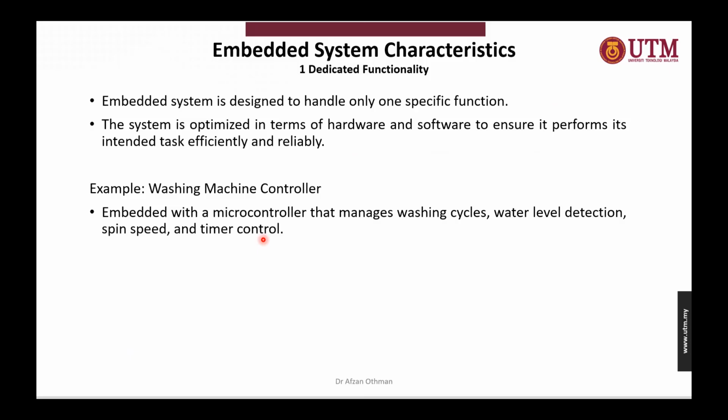You cannot use the digital thermostat to do anything except control and measure the temperature. Similar to a washing machine. This washing machine is only dedicated to managing the washing cycle, checking the water level, setting the spin speed and timer control. This washing machine cannot do word processing or send SMS, for example, because it already has a specific function.